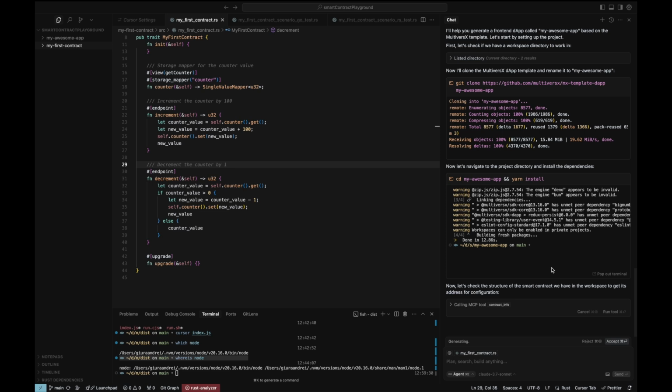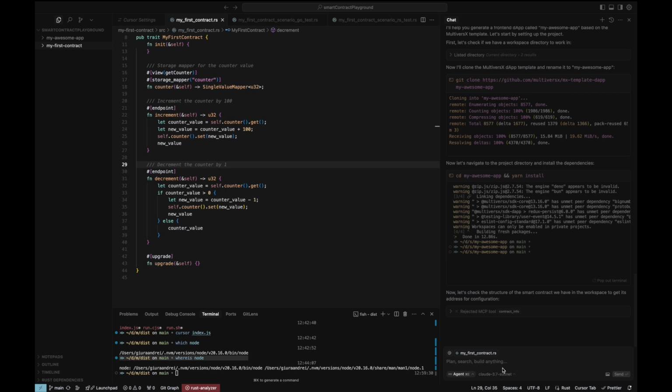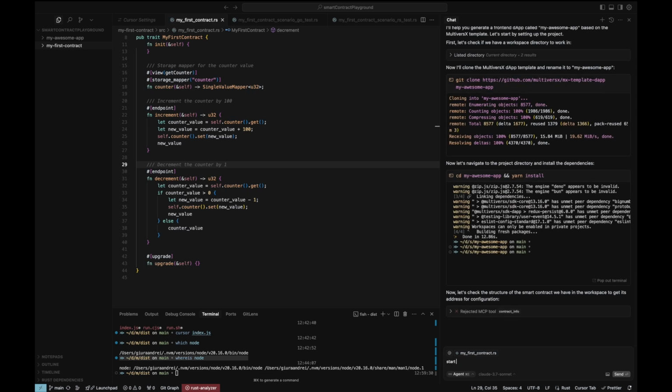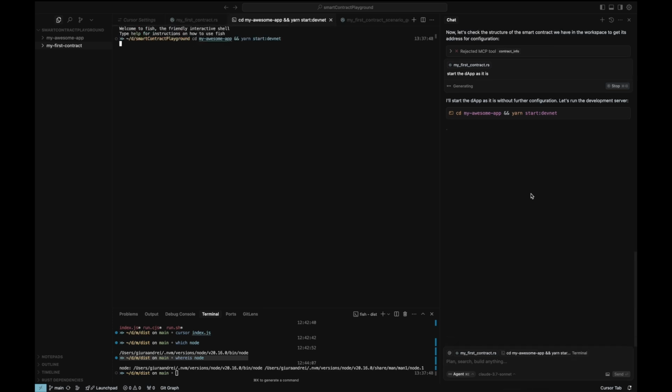Okay, now it wants to check our contract in order to see how it can enhance our front-end app probably. It wants to link the two, but I will stop it right here, and maybe let's ask it to start the app.